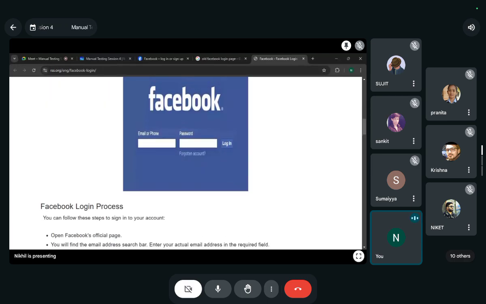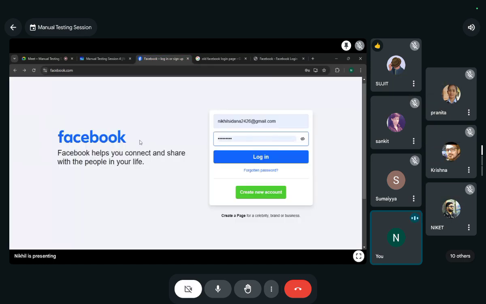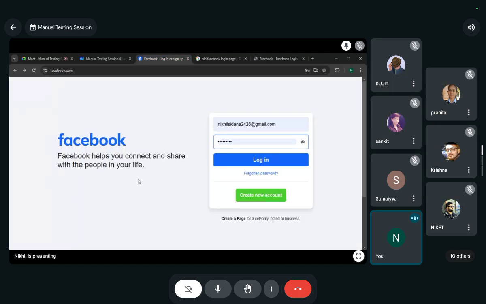Can you see this screenshot, guys? This is what Facebook looked like in, I guess, 2010 or 12, around that time. It's a screenshot from a very old version of Facebook. And guys, this is today's Facebook. Which one looks better, this one or the old one? The new one, the latest. I guess everyone agrees with this, right? The latest one looks better.